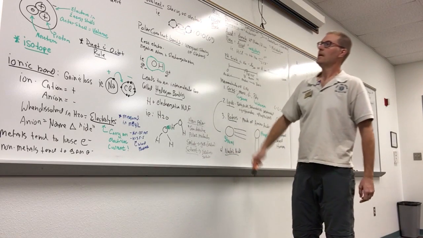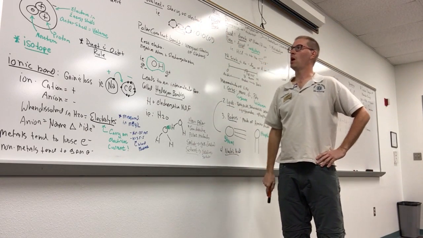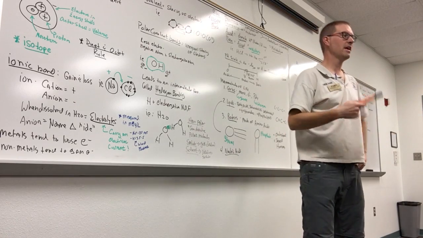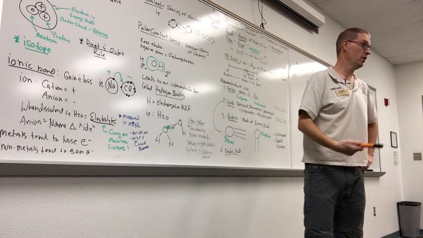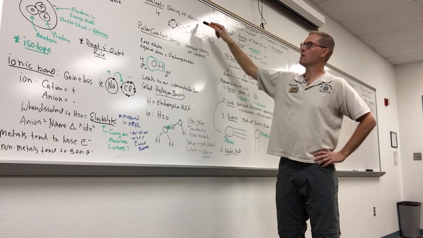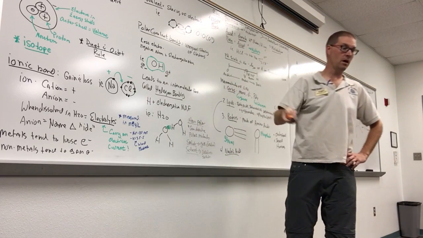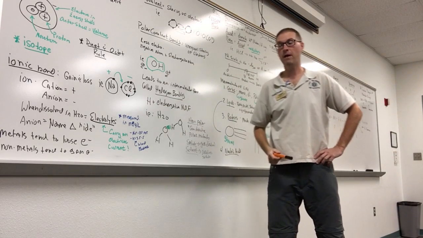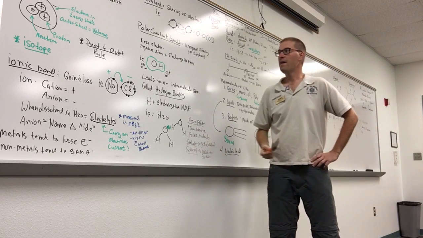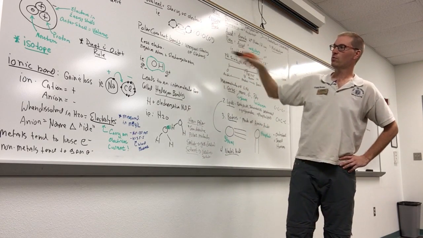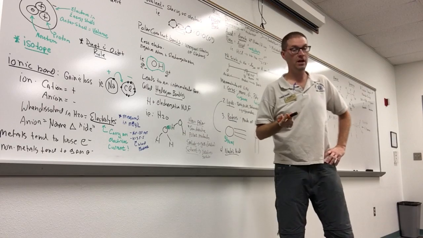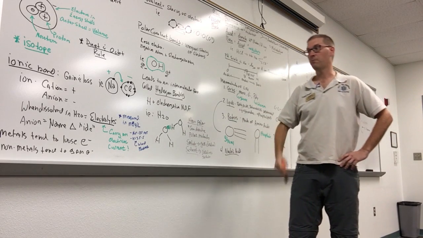All right, and then that brought us to covalent bonding, and covalent bonding is not give and take of electrons, it's sharing of electrons, okay? And this typically occurs between nonmetals and nonmetals. Ionic bonding is metals and nonmetals. And then we said that there's a situation where you get unequal sharing sometimes. We call these polar covalent bonds.